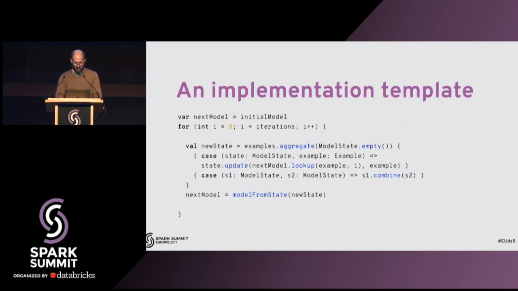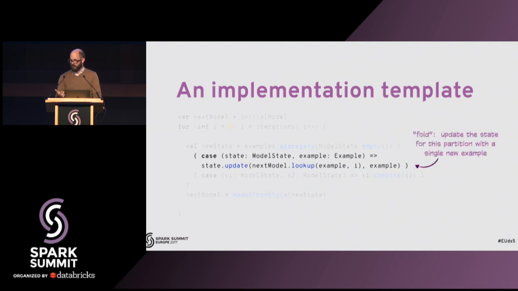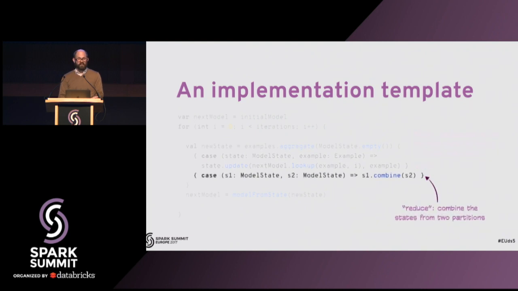So let's look at a basic implementation technique for taking batch learning algorithms and turning them into parallel learning algorithms on Spark. Here we're simply looping over an iteration count, and we've delegated most of the heavy lifting of updating our models to a model state class, which holds our intermediate states. The method we're leaning on in the RDD API is aggregate, which does two things for us. It lets us supply a fold operation for the serial part of our program, that is, operating on values within a single partition. Aggregate also lets us provide a reduce operation that combines the intermediate states from two separate partitions together. This is a really convenient API pattern that keeps you from getting your hands dirty touching partitions explicitly.